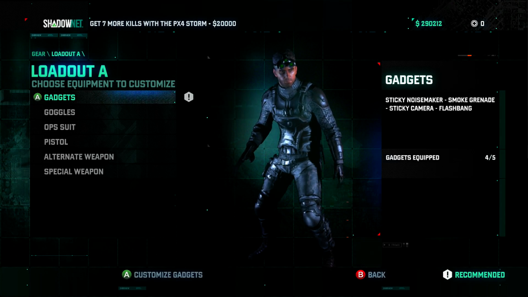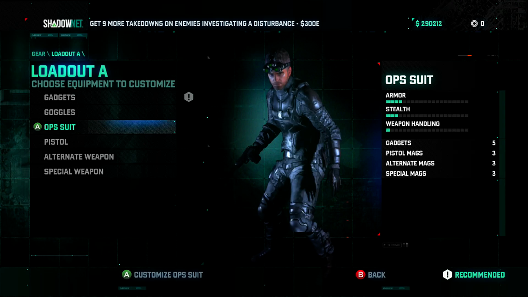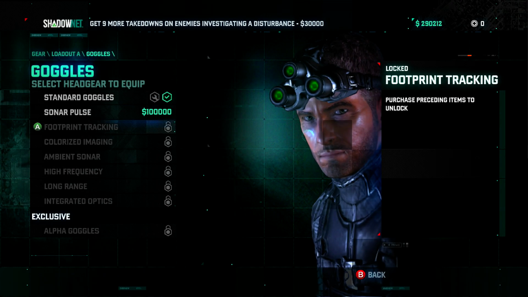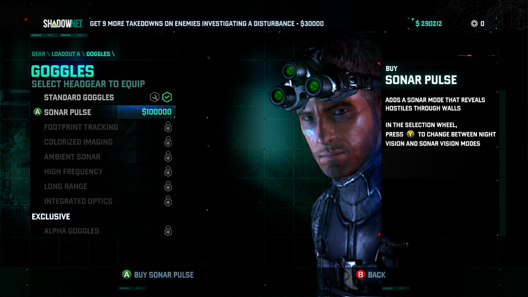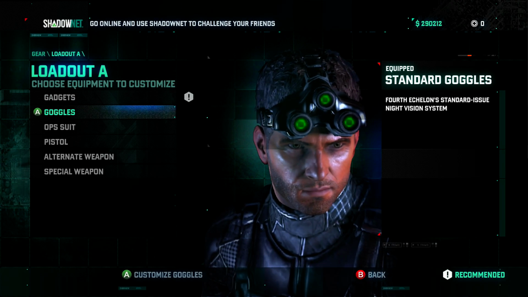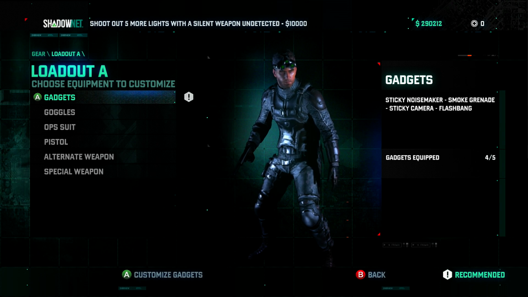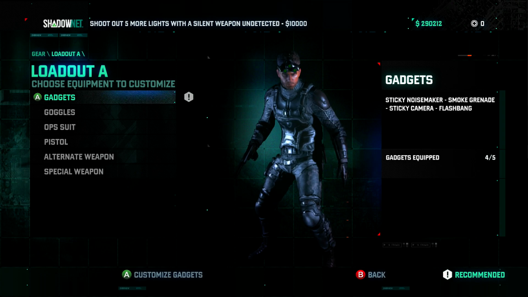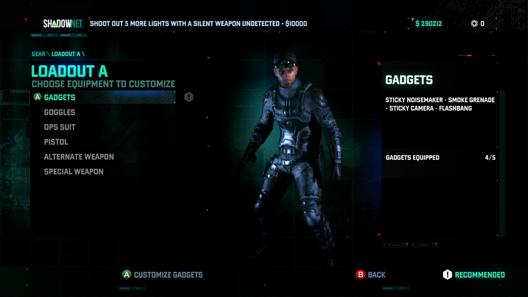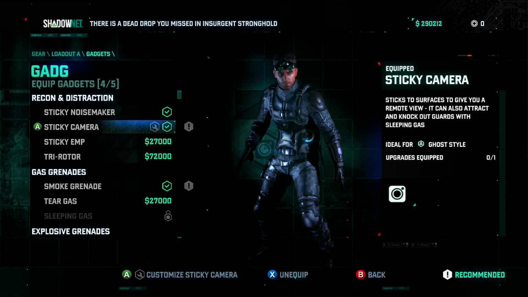So I can customize my loadout here, and you have pretty much everything that you have on your suit here. You can customize goggles if you wanted to. There's a whole plethora of different goggles here, but I have the standard goggles right now because they sort of suit me well. I haven't encountered a super dark mission quite yet, but there are definitely dark missions where you do need them, which is a welcome return, because those were the highlight missions of old.